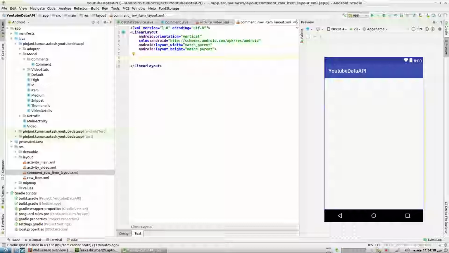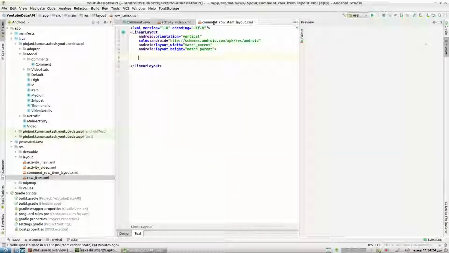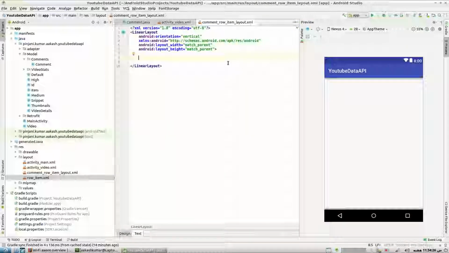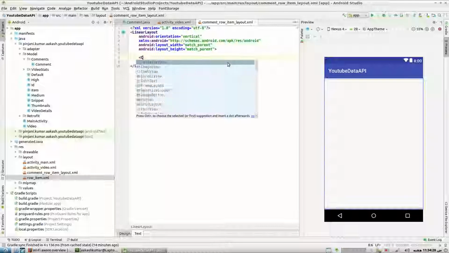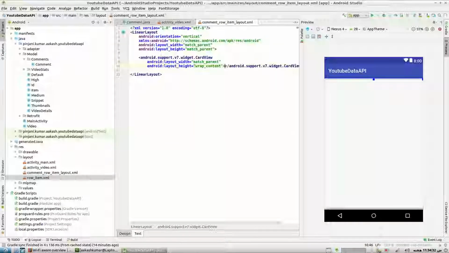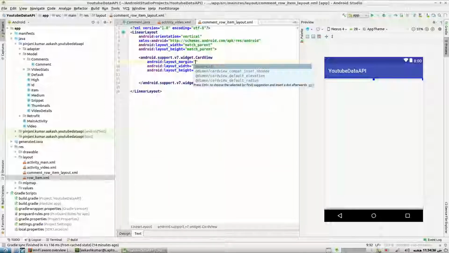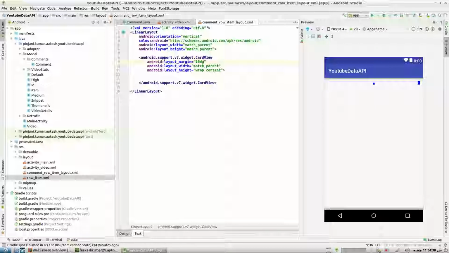You can copy that, or you can create one yourself. You're gonna have a card view, match parent, wrap content, and we're gonna give it a margin of 16.